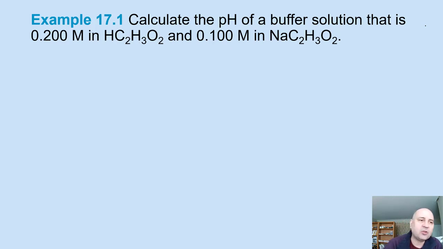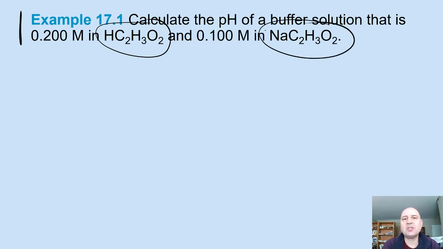pHs, right? So before I calculate the pH of this buffer, which is a mixture of a weak acid, here this is acetic acid, and sodium acetate, which is an ionic compound that contains the conjugate base of the weak acid, and that here is the key. So before I calculate yet another pH of a buffer, let's review that a little bit and make sure that we're all on board. So first of all, we have a weak acid here.